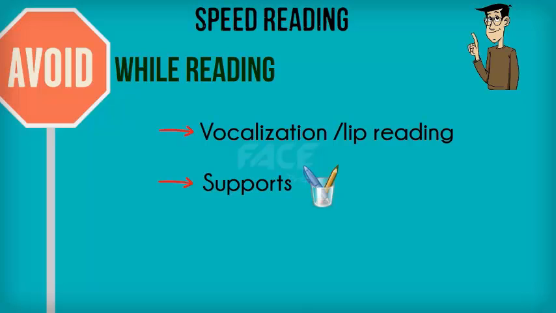Avoid using supports. Some people have the tendency to follow each word they read with a pen, pencil, finger, etc. When you point at a particular word, your mind focuses only on that word and thus brings down your eye span to one word, the average eye span of a 10-year-old. So if you want to read faster than a 10-year-old, you will have to avoid using supports.